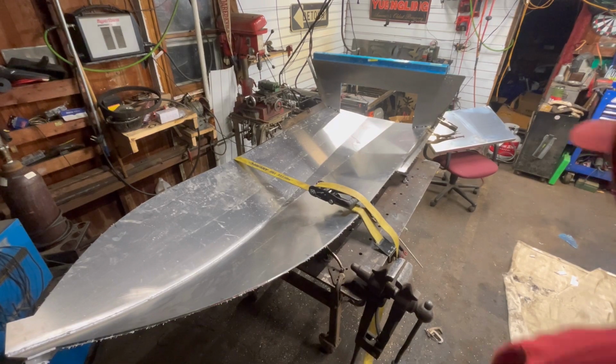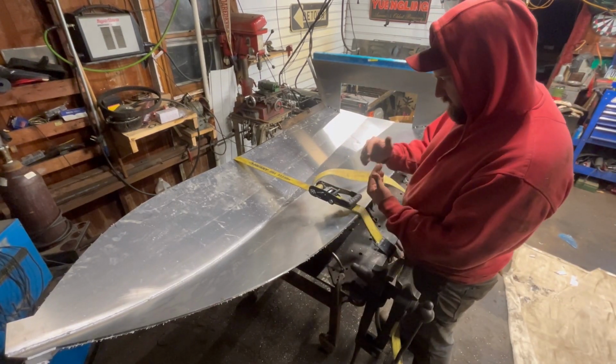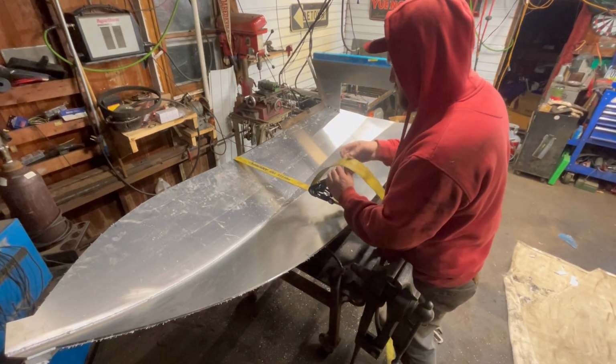All right, now that we got it up here, we got this strap running across here. We're going to see if we can make it more obtuse, I guess is what I'm going for.